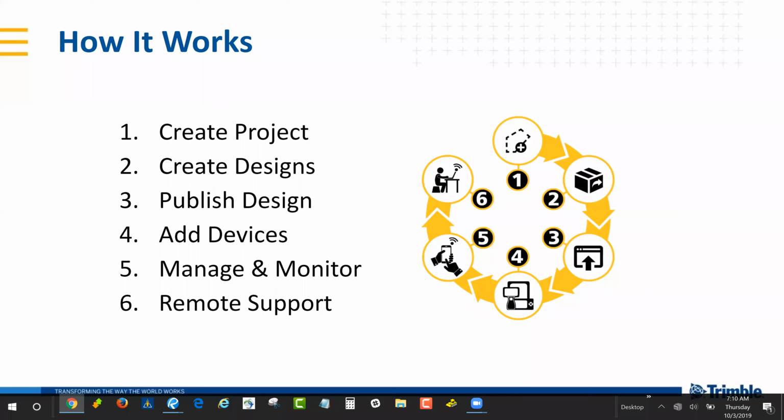When it comes to getting Works Manager up and running, you want to create a project and give the project a geofence. That geofence is going to help us initiate location-based workflows. You'll create designs using an authoring tool, get those designs saved locally to your hard drive, and then you'll publish those designs into Works Manager. From there, you can add devices, manage and monitor your project, make sure that devices are running the correct design, and then remote in and support as needed.